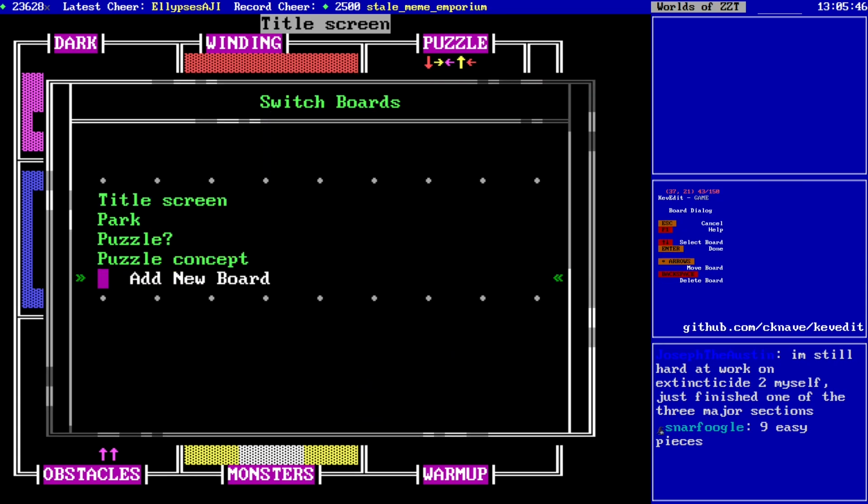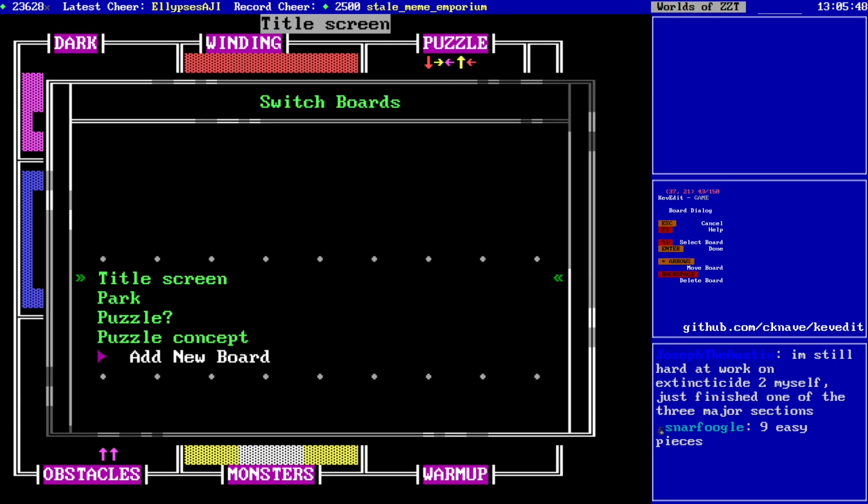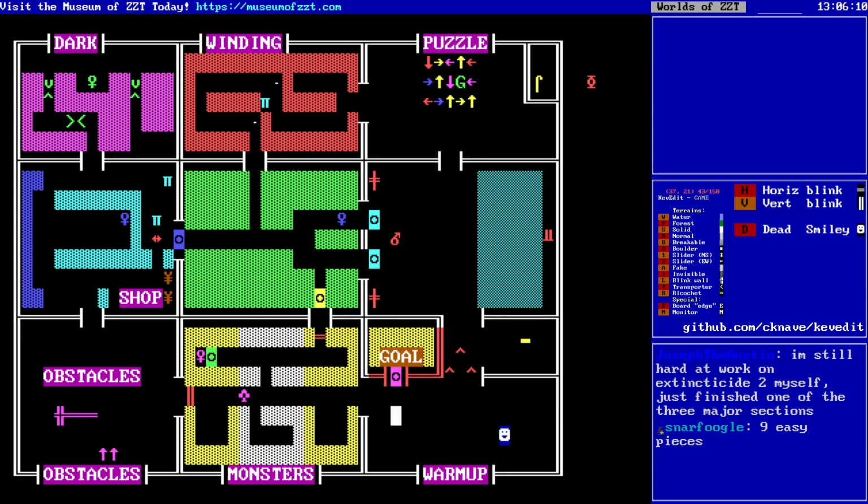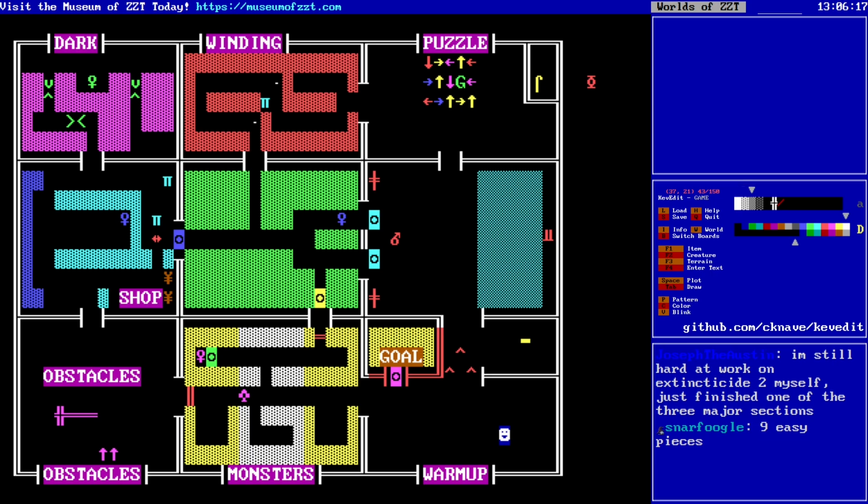So let's just start things up with Kev Edit again, preferred editor of choice. It roughly mimics the original ZZT editor, but adds a lot more convenience and power features. There's enough overlap. You still use F1 function keys, open up menus, and pick what you want to plop down on the board. For lions, or ammo, all that stuff, or walls. It's got a big custom pattern buffer, and the traditional elements.